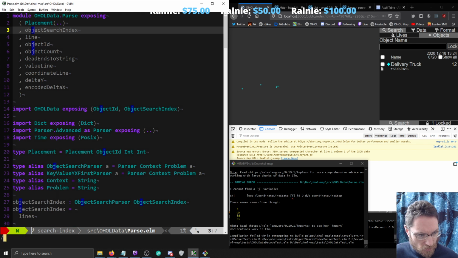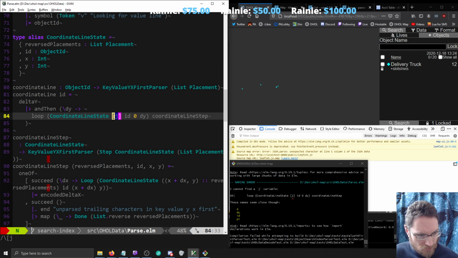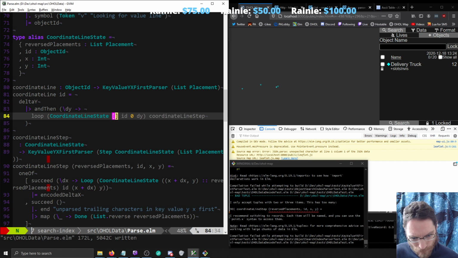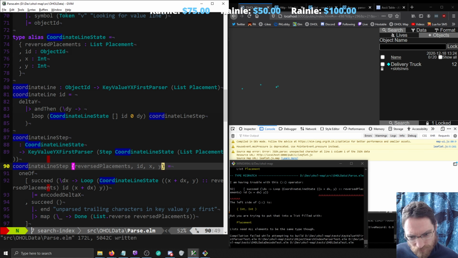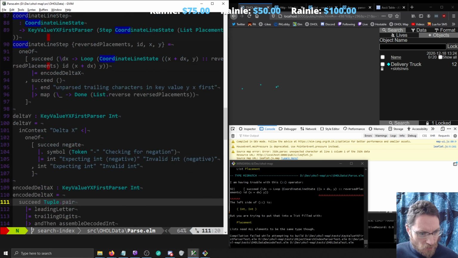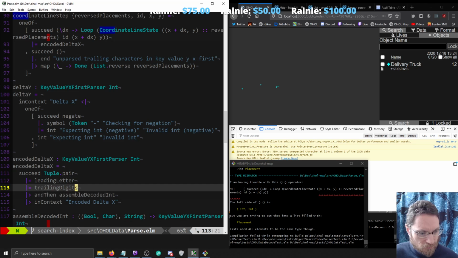Nope, it's doing it as a meta character. Empty, please. We still have parentheses. Coordinate. You have to structure destructure.